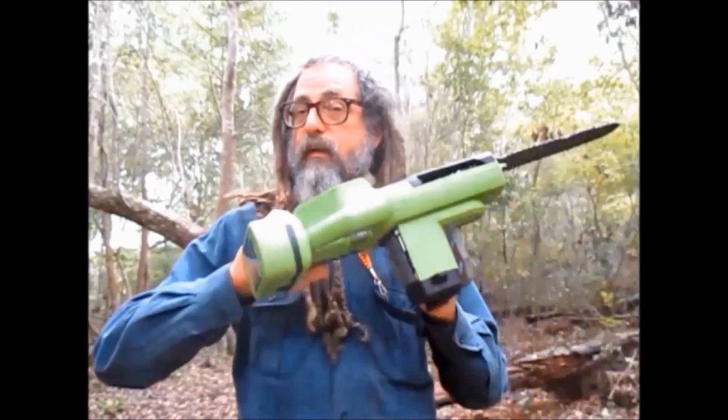Now, something you never want to use unless you absolutely have to is a chainsaw. Now, this is a battery-powered chainsaw, but it works the same way as a regular gasoline-powered chainsaw, just a lot slower and a lot weaker, and it's a lot easier to handle for somebody who has compromised health. I've always had tremors since I was a child. I've had connective tissue issues. I've had muscle issues. And I've got joint issues, and I just know that when I'm using this thing, it's shaking around, and with a gas-powered chainsaw, that's not a good thing.